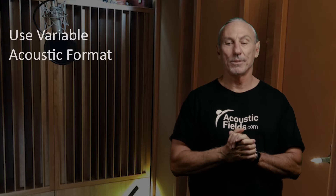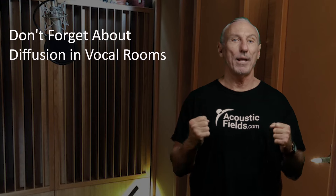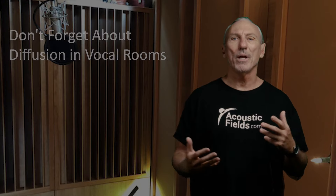Another thing for those of you building vocal rooms: use a variable acoustic format — have the ability to change the room acoustics, just like you have the ability to signal process digitally. You can do it in the analog domain too. You can control absorption and diffusion to affect the sound quality of your voice. Especially for those with a lower octave range, male or female, diffusion is a wonderful technology to open that up and give it air, life, value, and presence. Because most of the audio tracks I hear today with voice just sound like they're in a closet — muffled, no openness, no air, no realism. That can be handled with a variable acoustic program. A lot of people don't use it and just use absorption in small rooms, but we've been using it for about six or seven years and engineers love it.